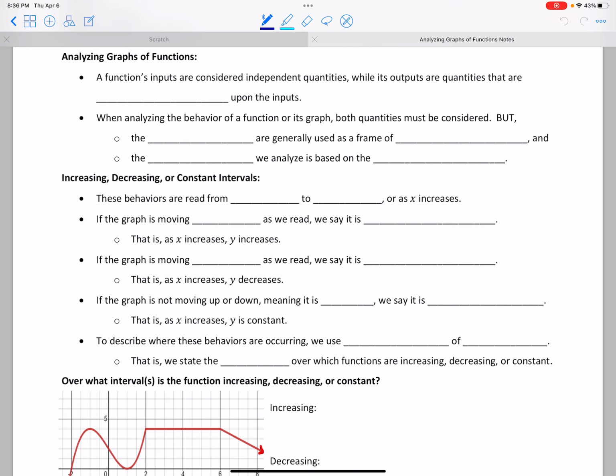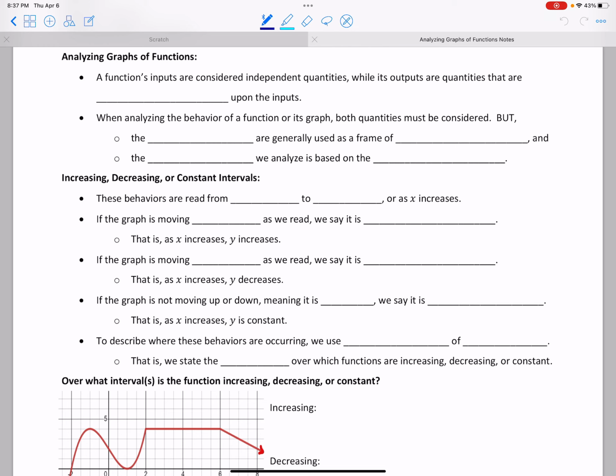So we're going to talk about some characteristics of graphs that we should be able to read, and these are graphs of functions. Characteristics like where is the graph increasing, decreasing, constant, where is it positive, where is it negative, what do those things mean, what are the end behaviors, where are turning points, what are points of inflection. So hopefully these are all things that are familiar, but our goal in this pre-calc class now again is to look at some of these things through the lens of calculus.